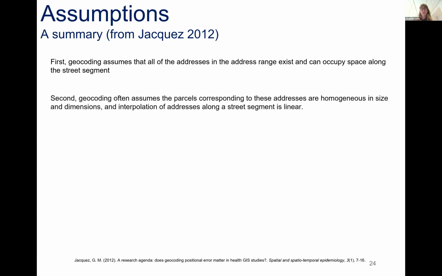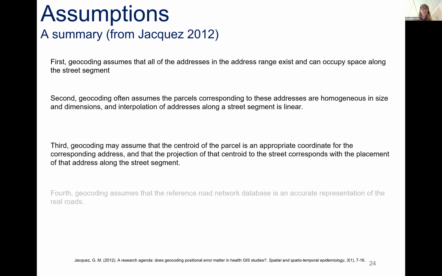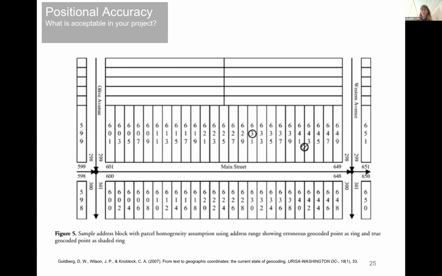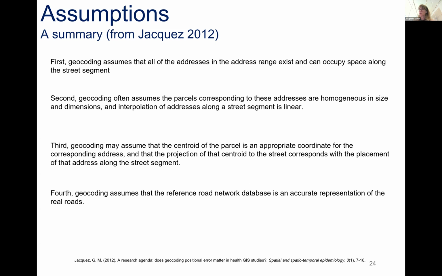There is a paper that I have linked here for you. I'm not going to go into all of it. Sorry, let me get back, from Jeff Jacques, and it is old now. It's quite old, but I will tell you that it's a classic, and these assumptions that we make hold still. We make a lot of assumptions when we go to geocode our patient data.